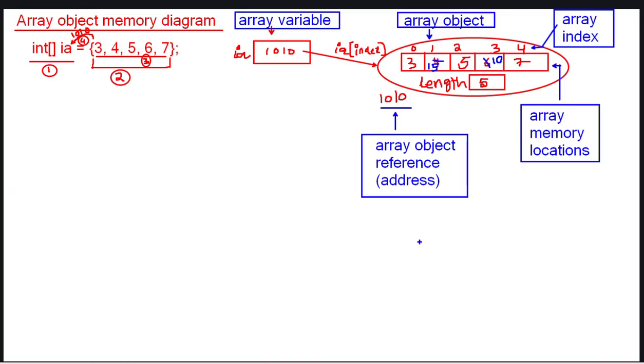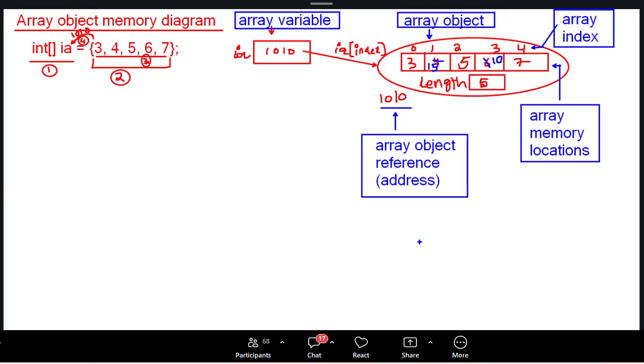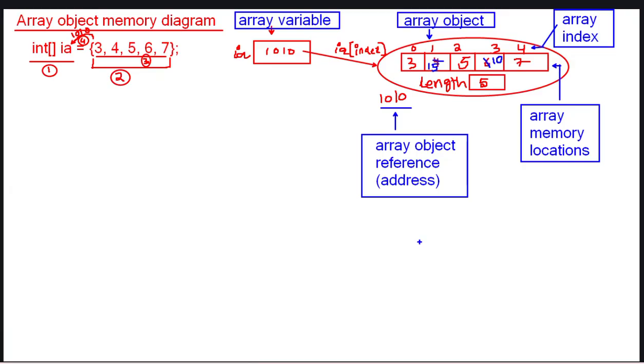So yesterday we learned just the program. Today we learn compiler and JVM activity. Compiler just verifies the syntax, whether data type is valid or not, variable name valid or not, the values stored in the array valid or not. And then JVM allocates memory. JVM allocates 3 memories for an array: number 1, array variable; number 2, array object; number 3, array memory locations. Of course, the length variable comes under array object, or else 4 memories are created: array variable, array object, length variable, array memory locations. Okay, na?